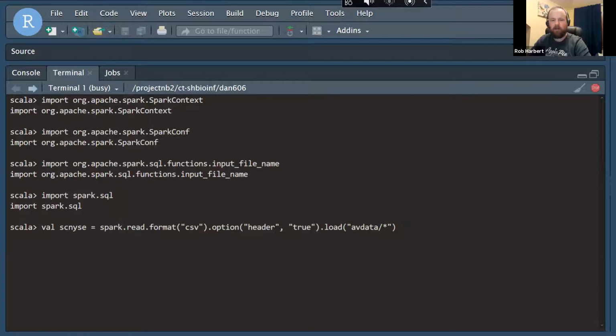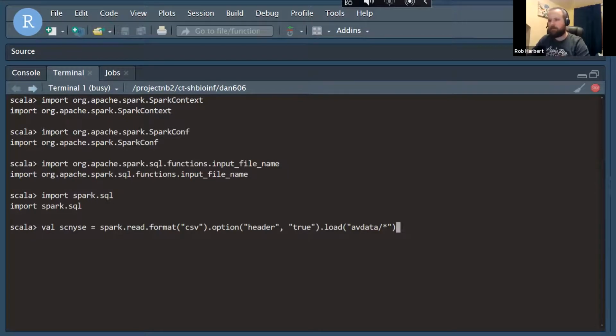So this depends on a couple of things. This requires all of the files that are in that AV data folder to be in the same form. So the same columns with the same kinds of data in each one. And it's a pretty robust reader. It will keep going if it encounters a change in type. It'll change numeric to characters and stuff like that. But here we have all these files that are in AV data should have come directly from the AlphaVantage API in the same exact format. So we should be good to go here.